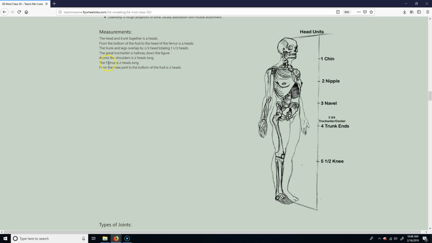Across the shoulders is 2 heads, meaning that if you took the head and turned it sideways, it'd be 2 heads across. The femur is approximately 2 heads long, from your hip down to your knee. And from the knee joint to the bottom of the foot is also about 2 heads, because that'd be the tibia and the tarsals and calcaneus and all that. Those together equal what this is alone.